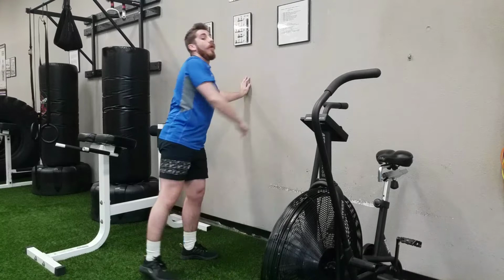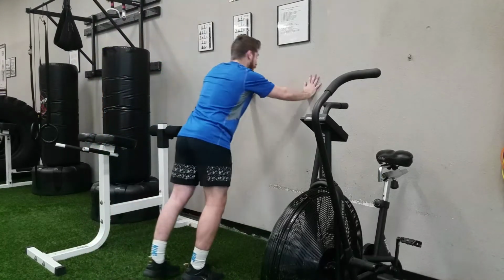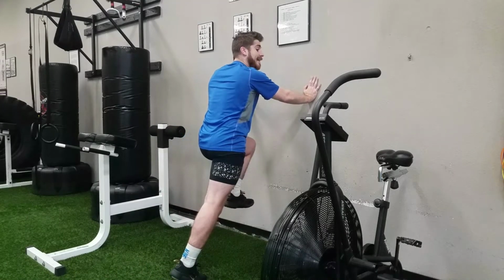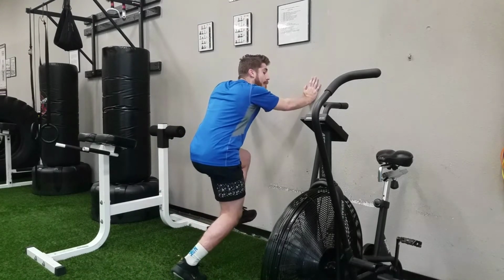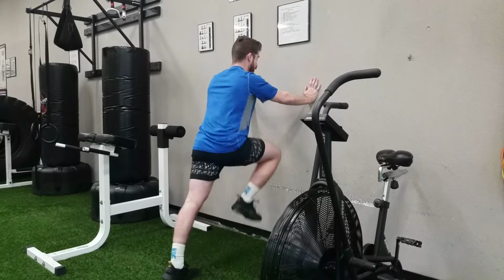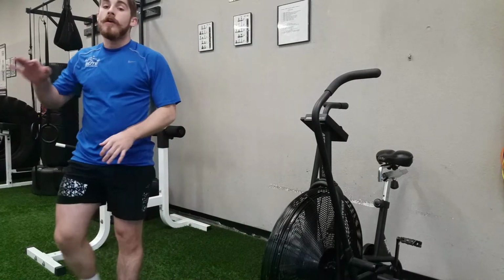All right, so you'll do 2 sets of 5 on each side there, and then we'll go to our next one. Right leg up, this time I'm switching. The big thing is when I switch, I want to make sure I'm not letting that knee relax. I'm just keeping everything strong every time I switch. Right there. Again, you'll do that one, 2 sets of 5.